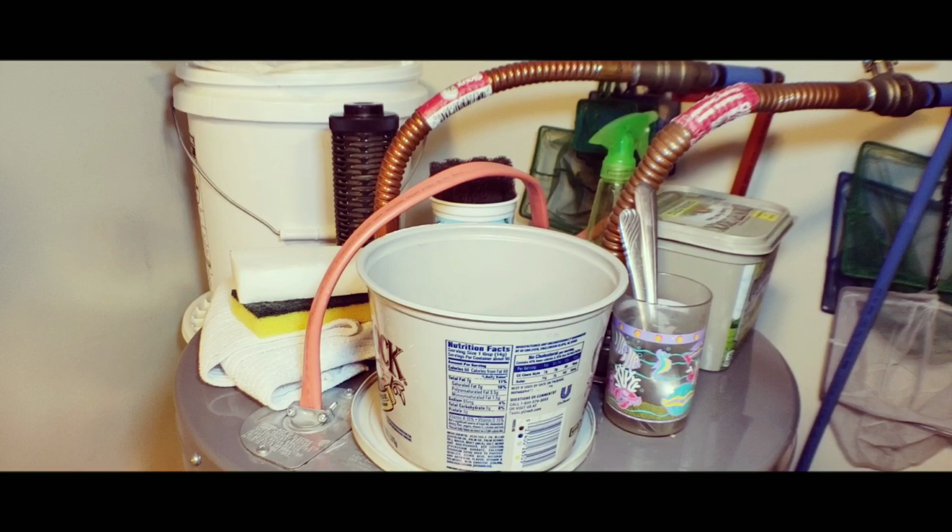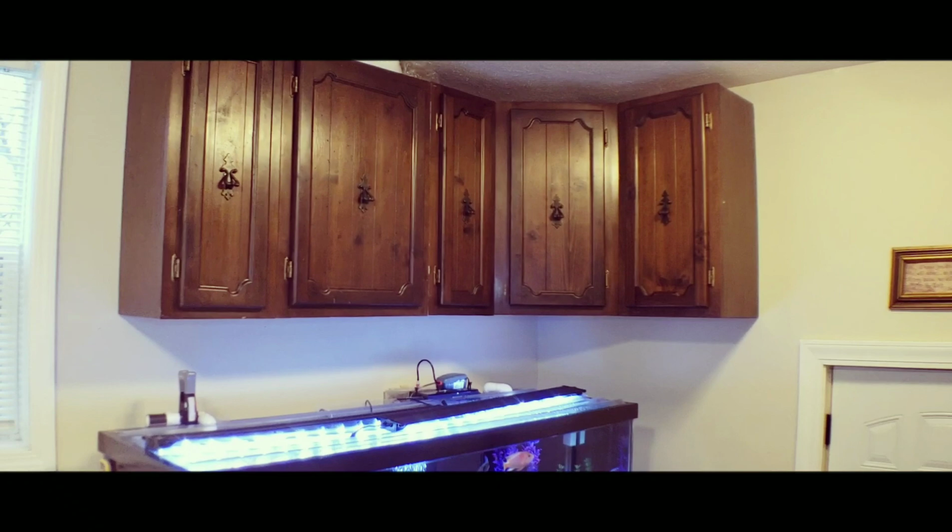And then I still have this shelf here, and I use a water heater. You really shouldn't stack stuff on your water heater like that, so take that as an example of what not to do. And we got these from a buddy down the road.